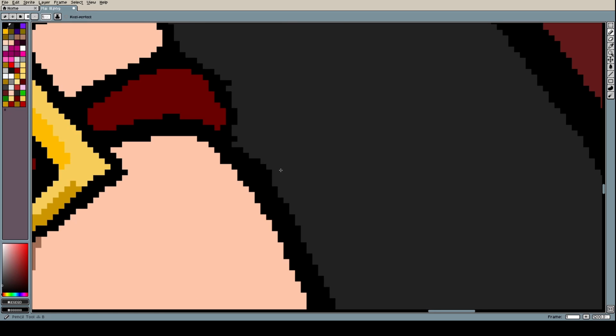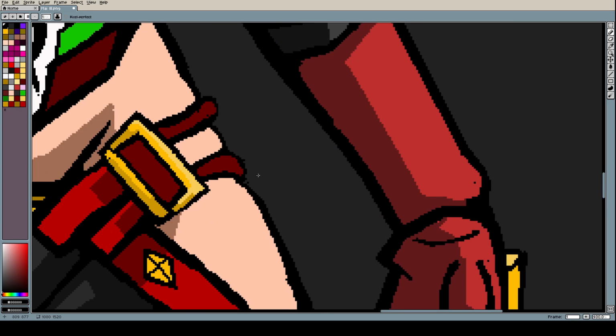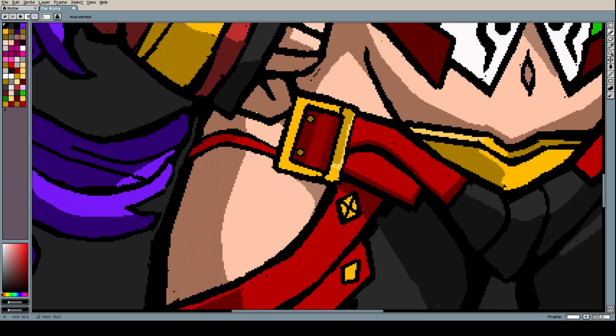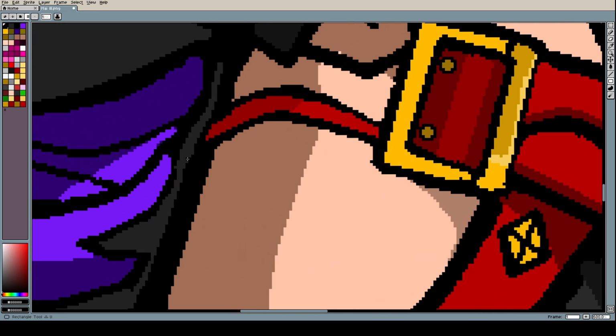Okay. So, here's the deal. I don't want to get rid of some of the leg, but sometimes when I'm depicting that, I'm trying to show that it's hugging the leg. You almost need to exaggerate it a little. Yeah, I think over-exaggerating it sometimes can be a good idea.